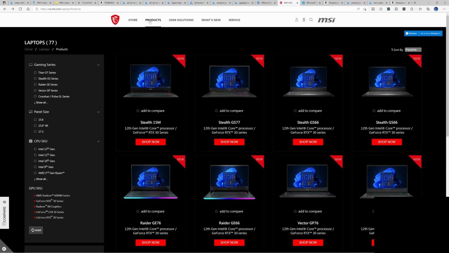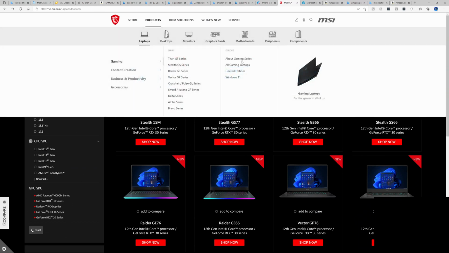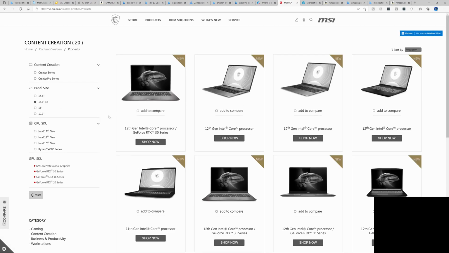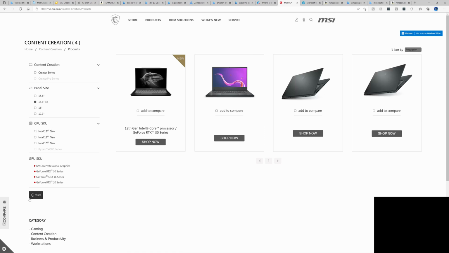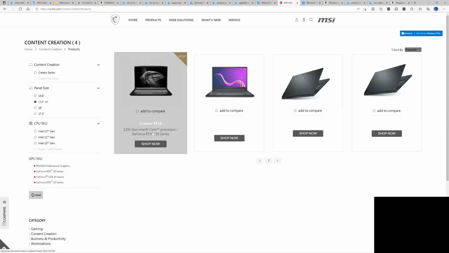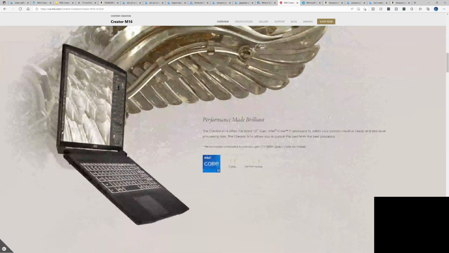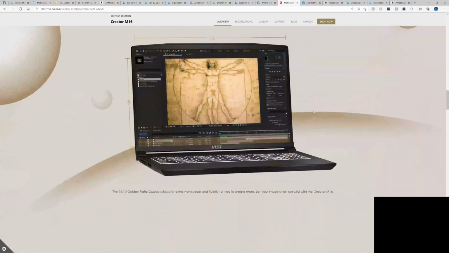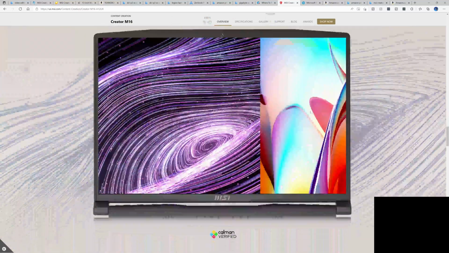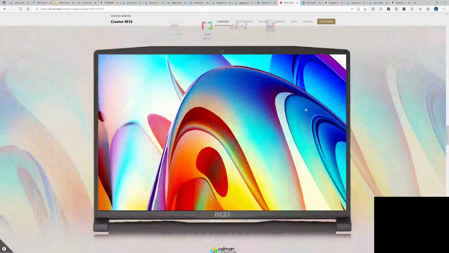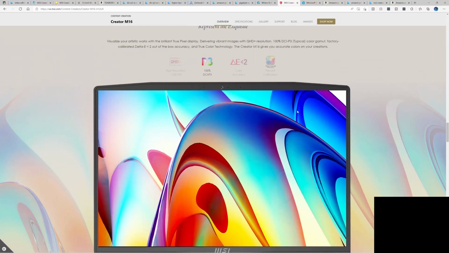Instead of gaming laptops, let's look at their creative laptops. Gaming, limited editions, content creation, creator series, all content creation laptops. Now I'm going to ask for 4K. Wow. Okay, 12th gen. And this is why the laptop we're looking at is so inexpensive. It's because the 12th gen chips came out, and frankly, from Intel, they are fantastic. The question is, are they going to be that much better in your program of choice? And my answer is probably no.